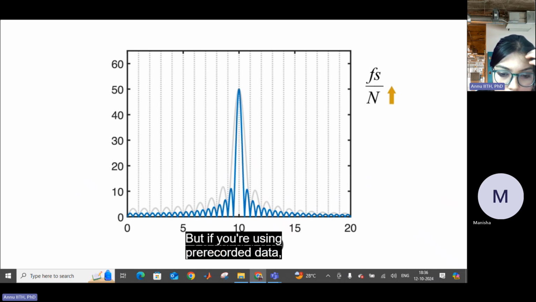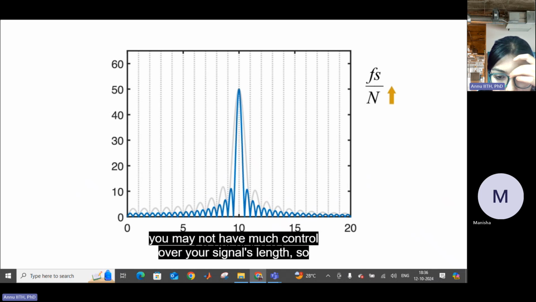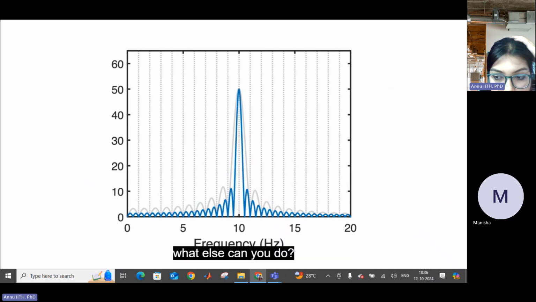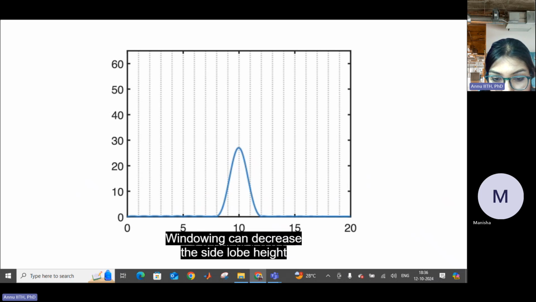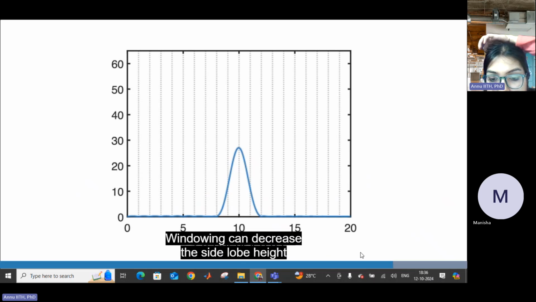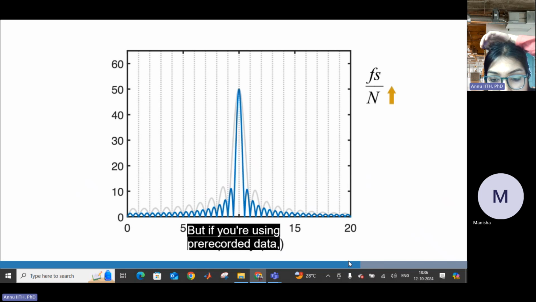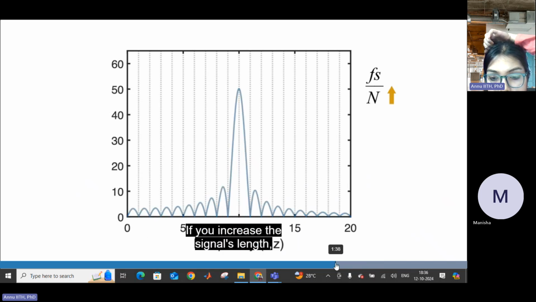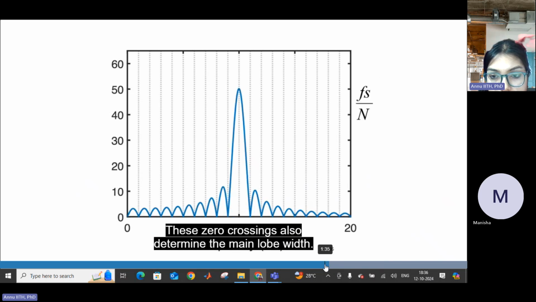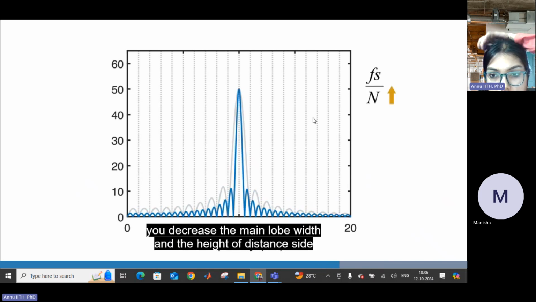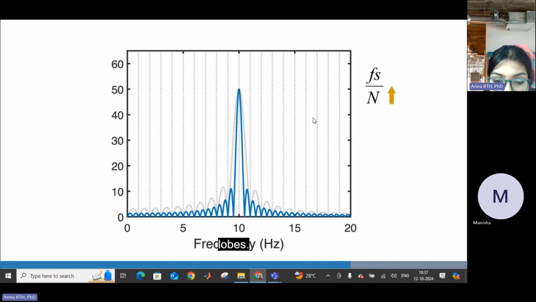If you increase the signal's length, you decrease the main lobe width and the height of distant side lobes.